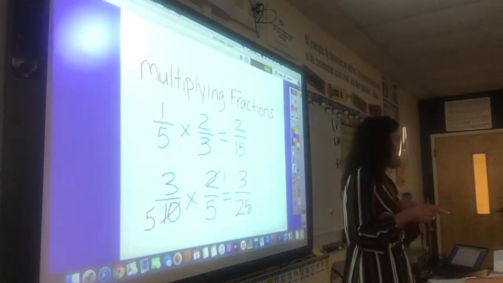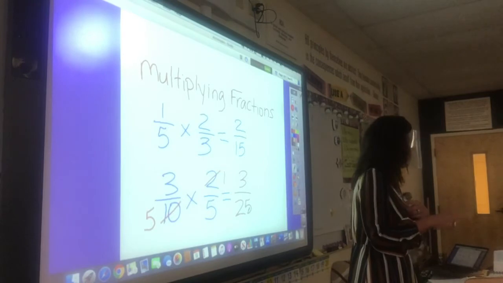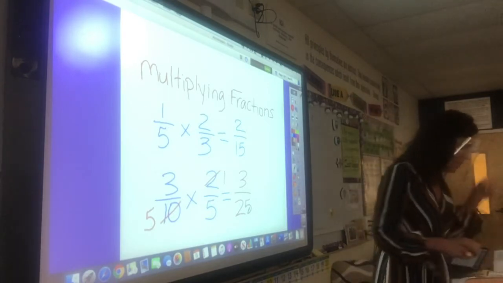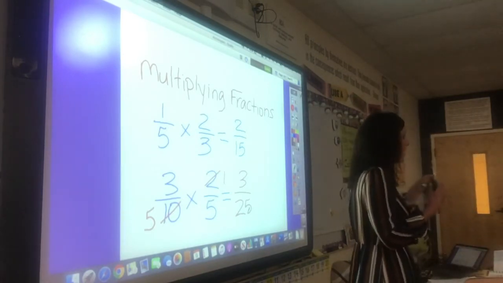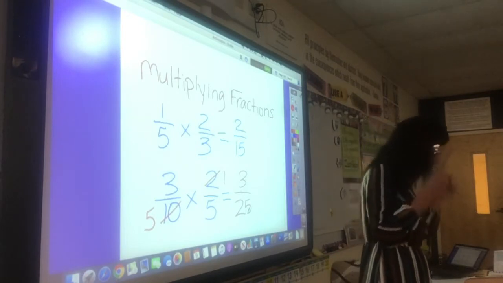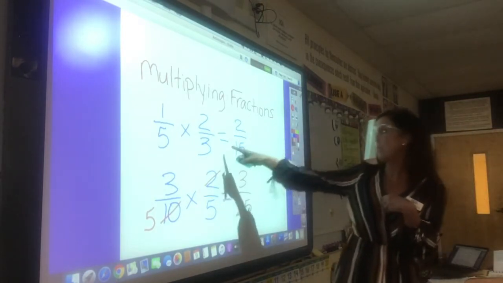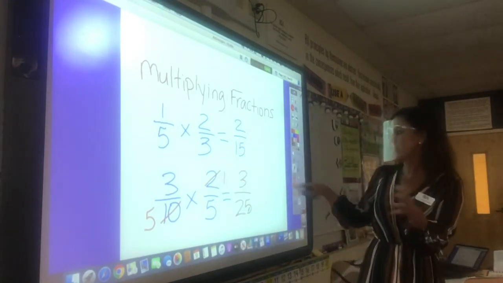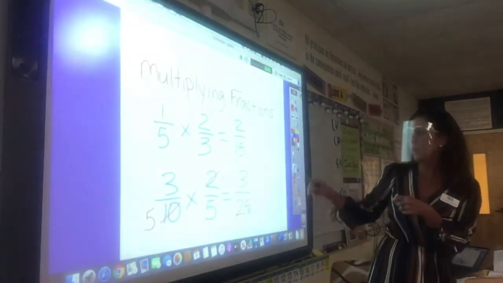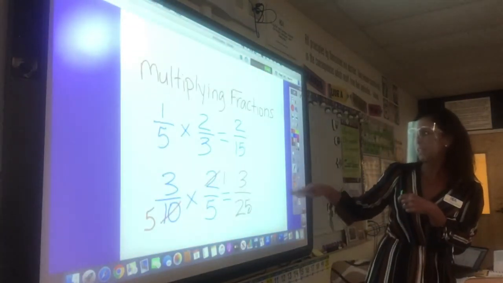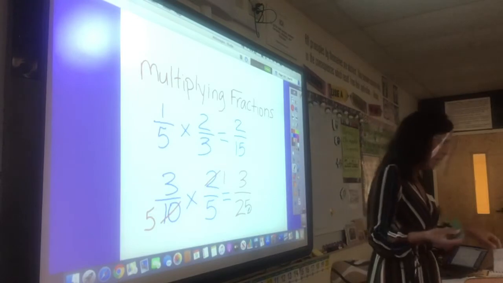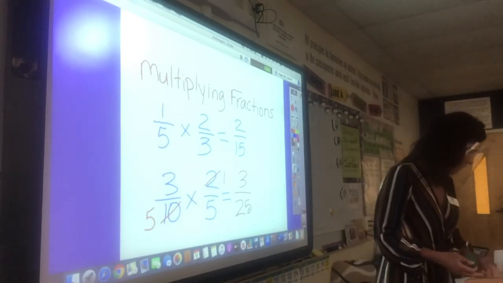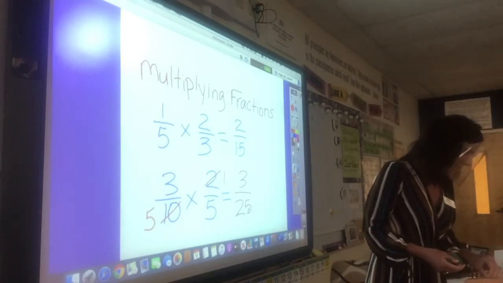Okay, we're going to come back to your composition book in just a second, but let's go to your whiteboard for a minute and let's try some multiplying fractions. So again, sometimes you won't be able to cancel, so you're just simply going to multiply. And then other times you will be, and so it helps you cancel it down, you get smaller numbers, and then you don't end up with something that needs to be reduced, which actually saves you a step at the end.